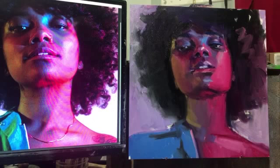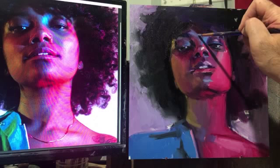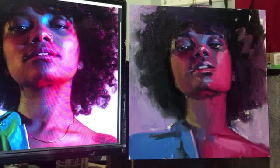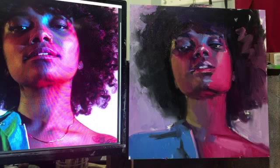Okay, helps if I come with the right color and value for where I want to paint. A little bit darker here. And need to make the base of her nose just a little bit broader. With that light that's along the edge. That light blue that's catching the inside of her nostril. Okay, lighter. And I need to go even lighter. Okay, that might be too light, but I can come in and carve into it.